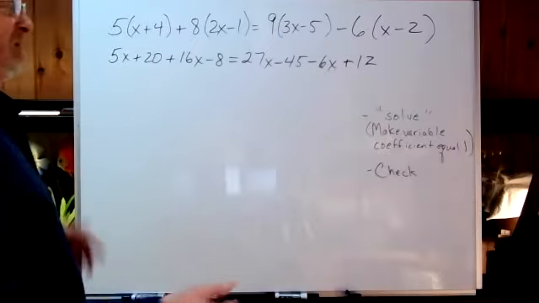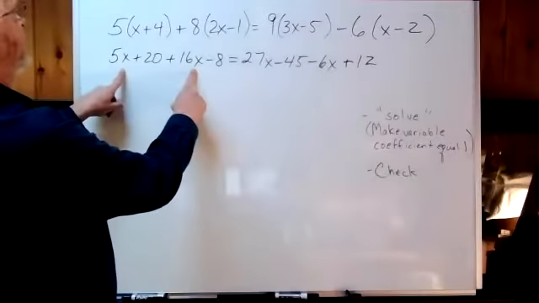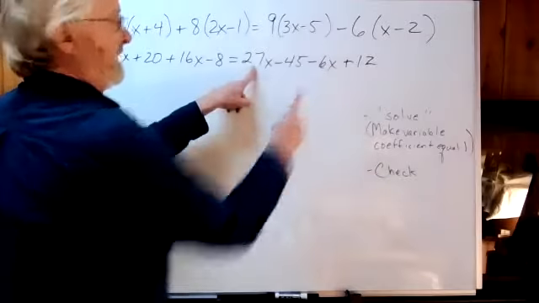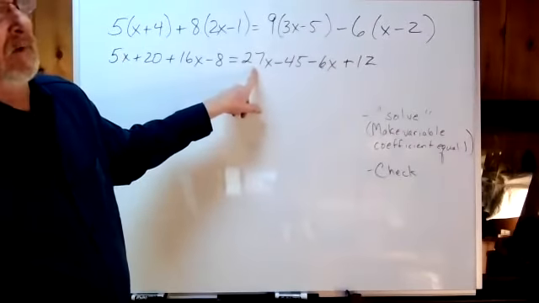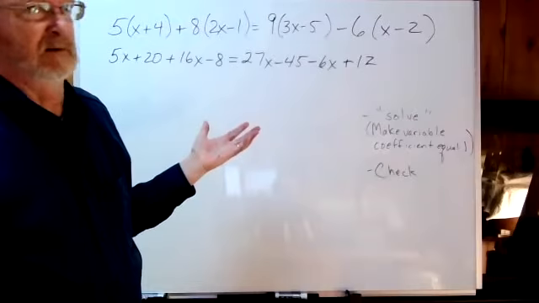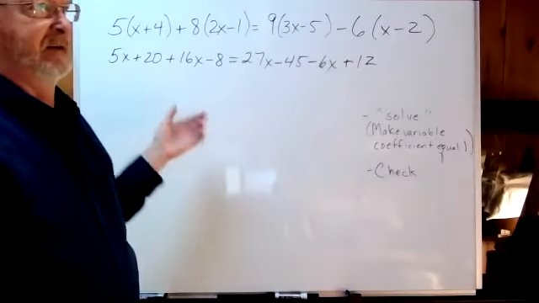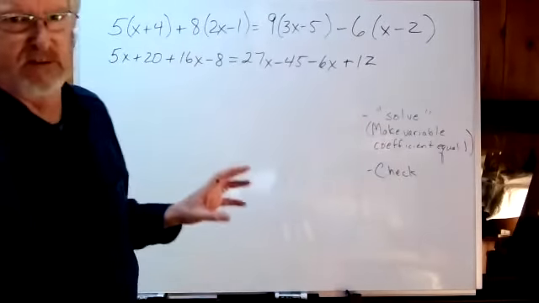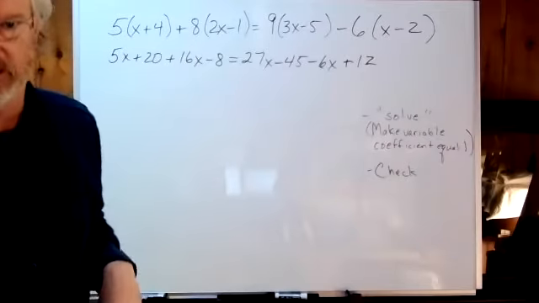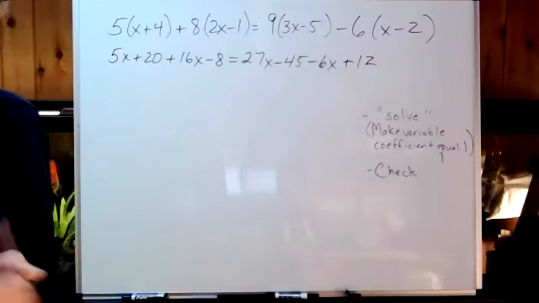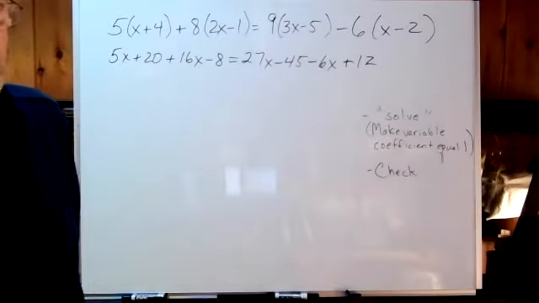I'm looking at putting the X's together, and here's 21 X's. Over here, putting the X's together, it's 21 X's. Already I know there's the same number of X's on both sides. They're going to go away. Either you're going to get the same numbers, which means one thing, or you're going to get different numbers, which means a different thing, which is what I ended up with yesterday. Classification. So if you got something that seems weird, you're probably right.